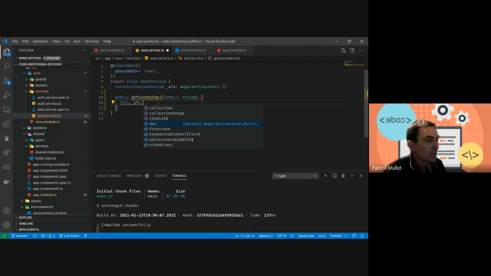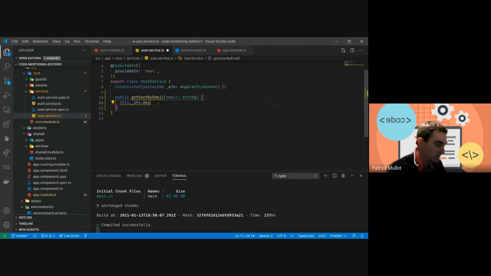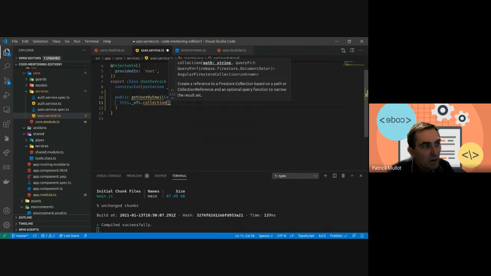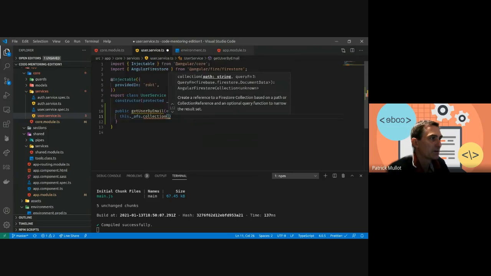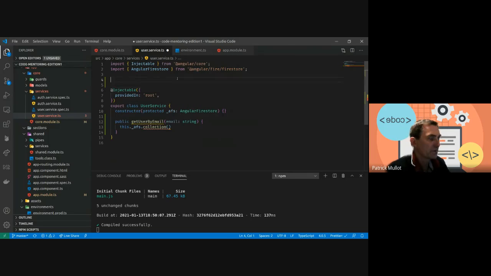So here, what we want is a specific document. We can use a document, or let's say, the long way. We know that the users will be stored in the user collection. So what I usually do for that is first I define a constant called userCollection.